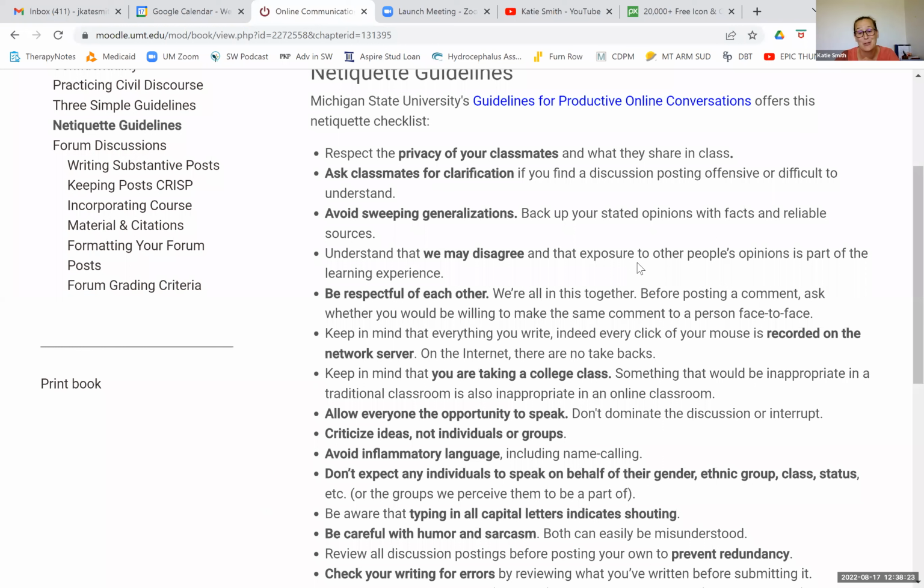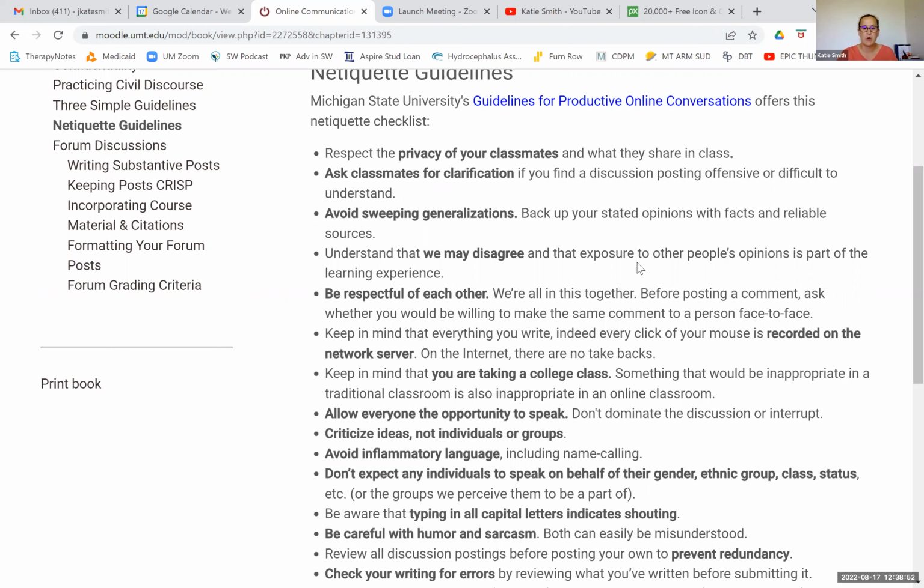It's also a part of our jobs as LACs. I disagree with many of my clients on many things, but I'm also meeting them where they're at. And I need to be able to disagree from maybe a place of curiosity or a place of understanding, and not a place of defensiveness or a place of expertise. That's not going to help move the conversation forward.